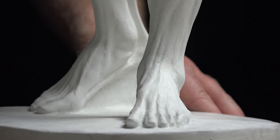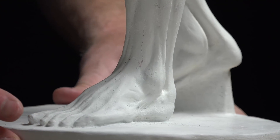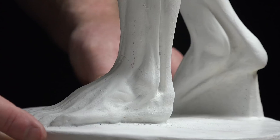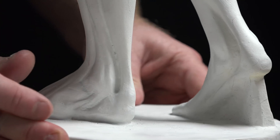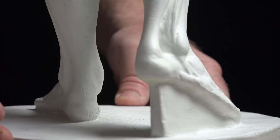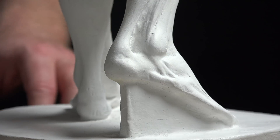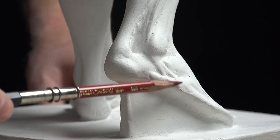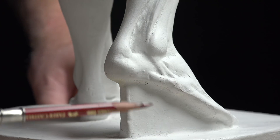Moving this around to see further — that will pretty much do it for looking at the Achilles area. Once this series is finished, I'll have Ecorché photos for folks to study and draw from. This one is about 24 to 30 inches in height — substantial, though life-size is even better. Note the bulk of the fat pad here, the tuberosity of the fifth, the fat pad coming in, and the abductor digiti minimi fat pad underneath.